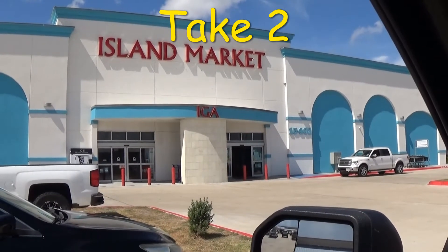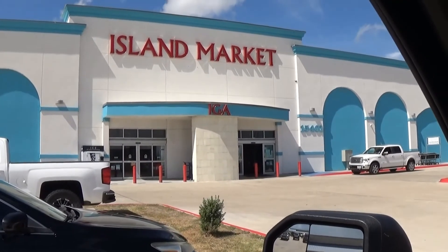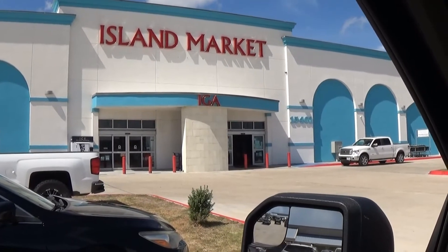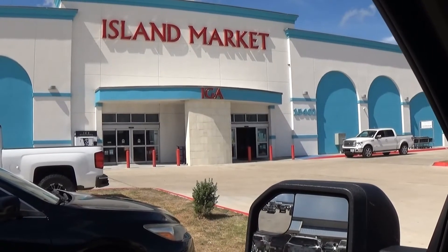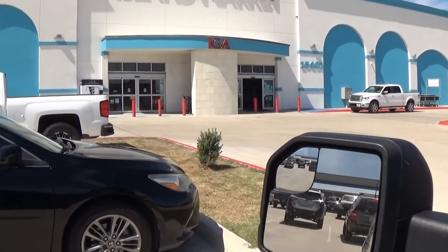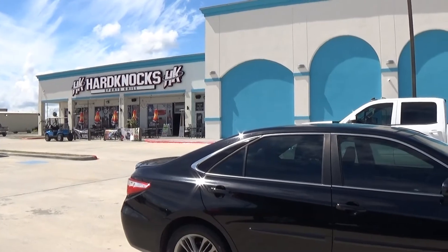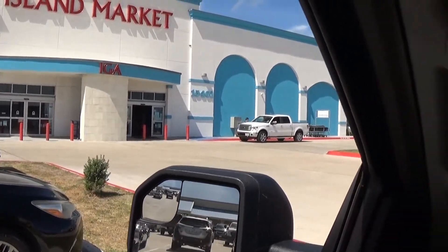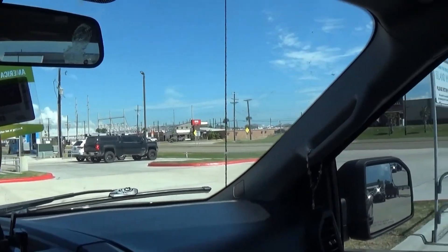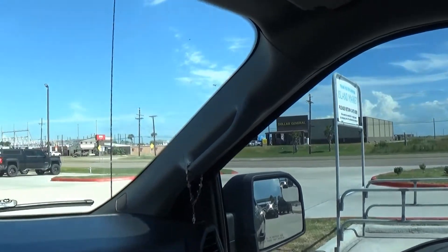We found this grocery store on the island. We thought we had to go all the way to Fort A, but we found one there too. It's called Island Mart — I think it's the same company, IGA. I like that one better but it was an older store; Kathy likes this one. This one doesn't have a real good butcher shop and no seafood at all — the other one had more of a selection of meat. For groceries and other stuff it's about the same. There's also a Hard Knocks bar over there that seems pretty good. This is only about 10 miles from Mustang Island. There's a Dollar General, a Domino's, and a nail salon nearby too.